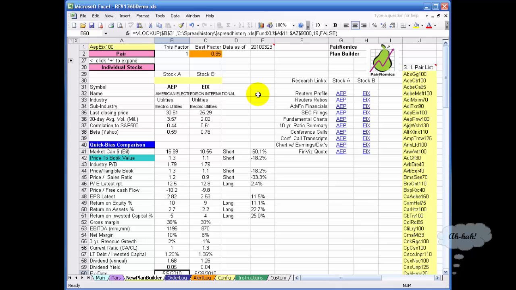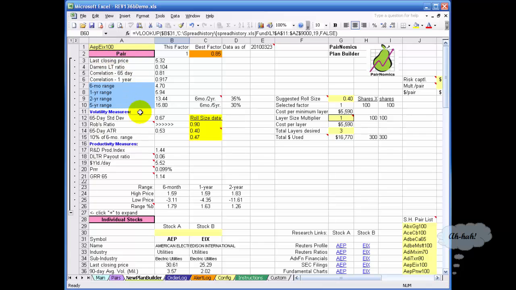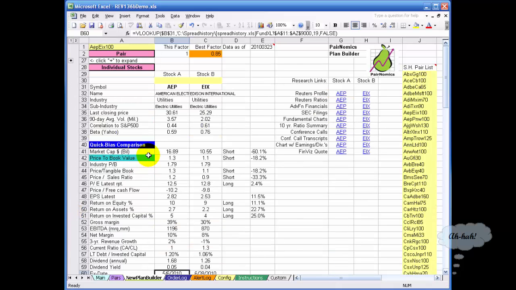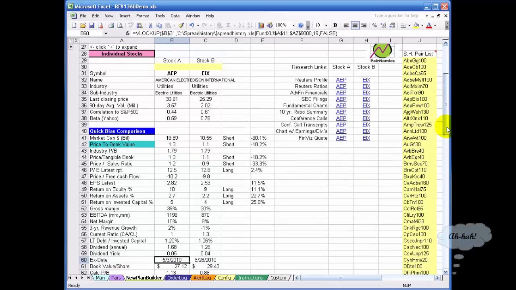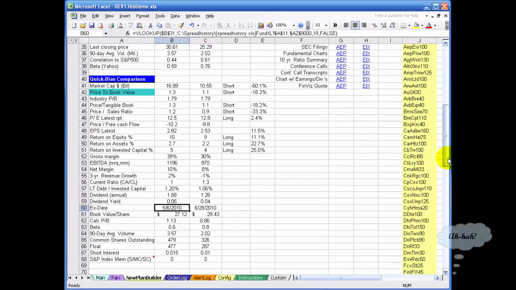This has been around. If you've come to any of Rob's classes, you've probably seen this in some form before. It's been expanded for this version of the program. There's a lot of information about the pair from spread history. This program, of course, does draw very heavily on spread history. So there's a lot of the pair type of information here on the upper half of the screen, and then there is a fundamental comparison down here for just a quick comparison of bias. This is kind of to get you started. It's not exhaustive by any means, but it can tell you whether you want to look further into the pair or not.